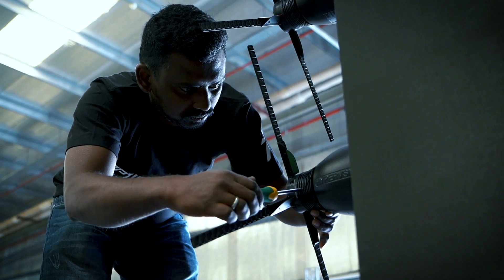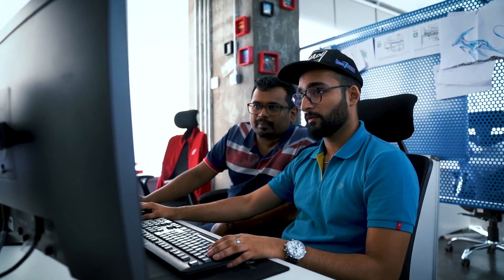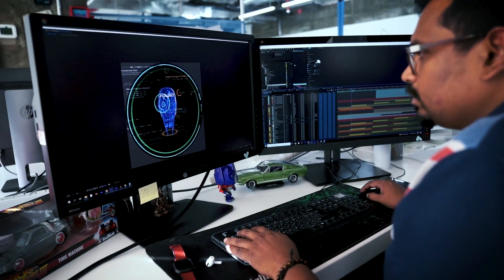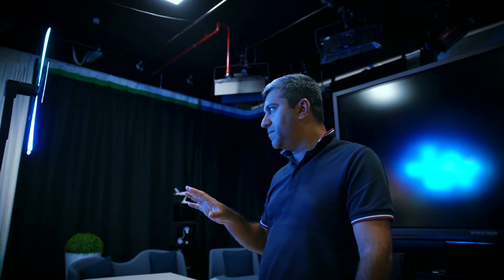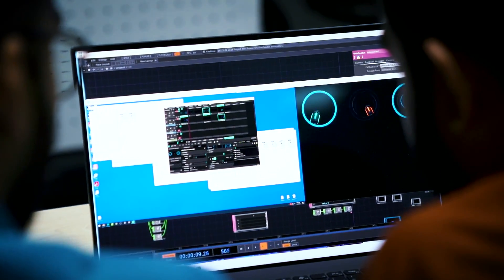Hypervision is a holographic display that we have worked with over the years, developing content for a solo or a cluster of fans. But this time we took up the challenge to implement the content in a different way. After some trial and error along with a lot of brainstorming, our team came up with a display engine solution.